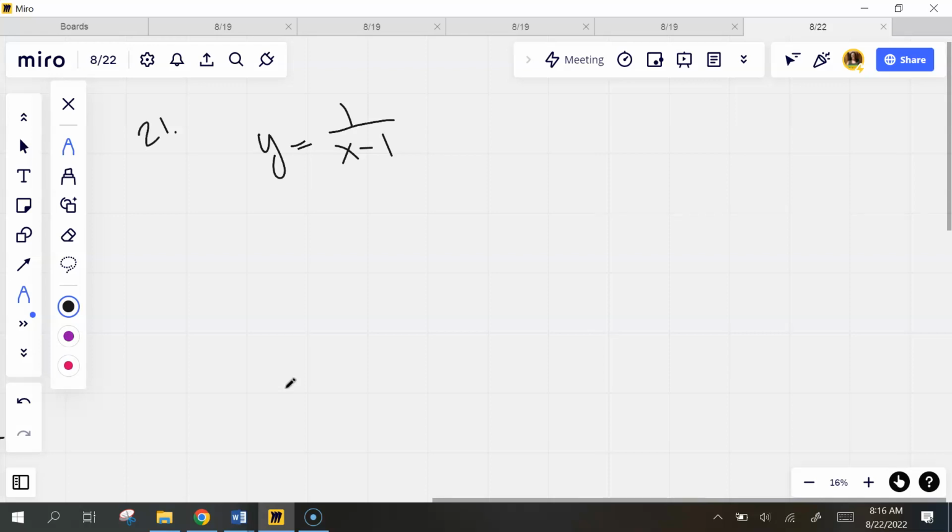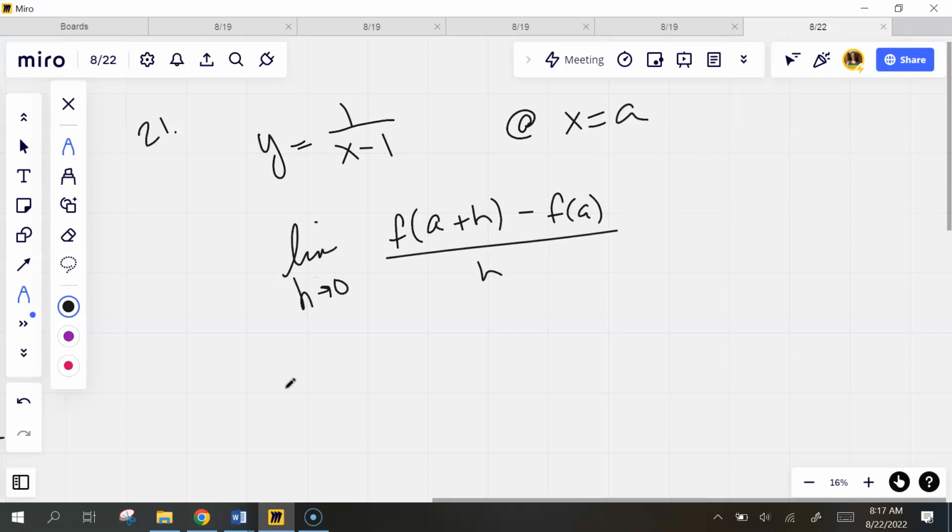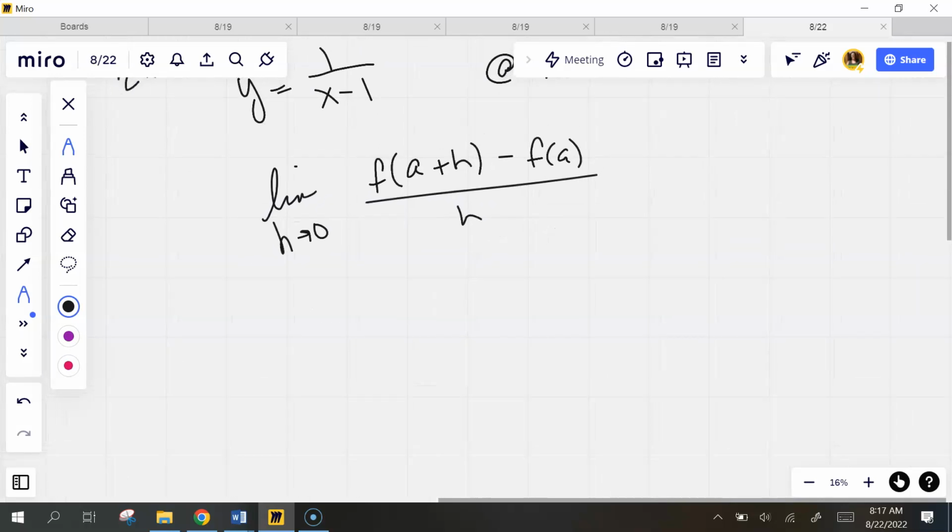So our slope of the curve is going to be the difference quotient, right? So I'm still doing the limit as h goes to 0. This time I'm at x equals a. Okay, so it's f of a plus h minus f of a all over h. Agree or disagree? I just plugged an a in for that x. This is just going to be a whole lot of manipulation, and then we'll answer the second part of the question.